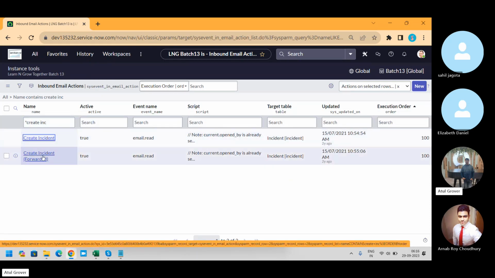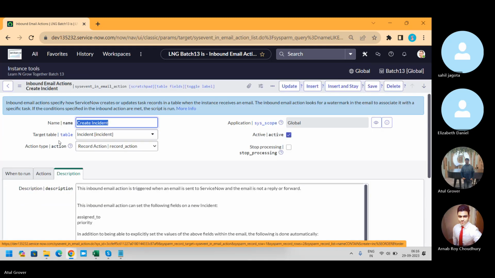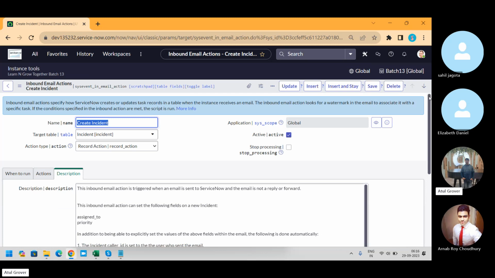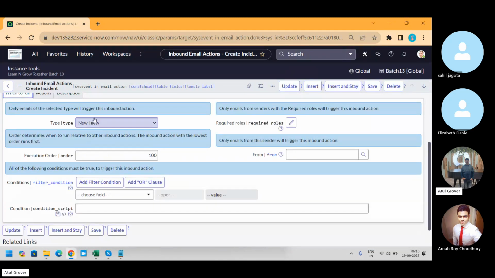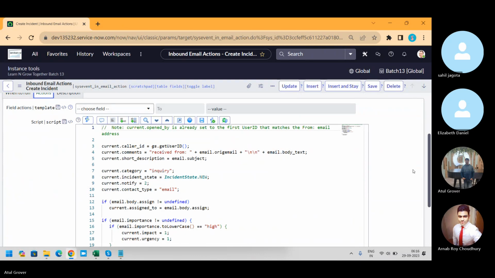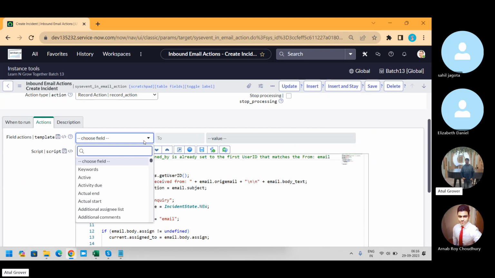Now did you see there are two? One is a simple create, one is a forwarded one. So what is it doing? When to run? It says when it's new, and there's nothing on the short description part. But what action should it take? And this is the complete code it has.